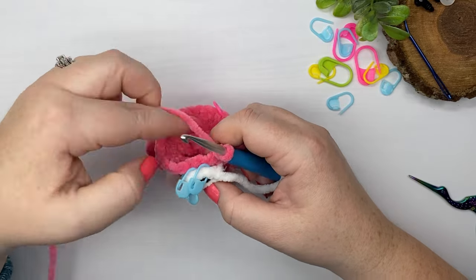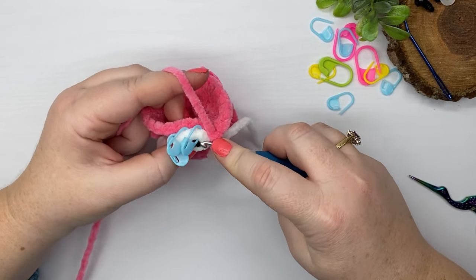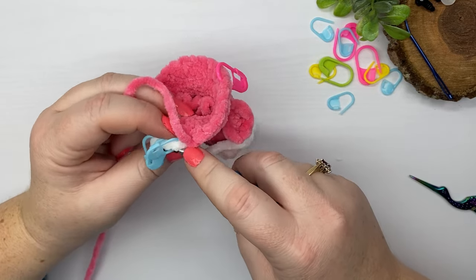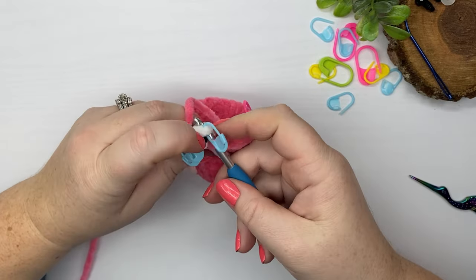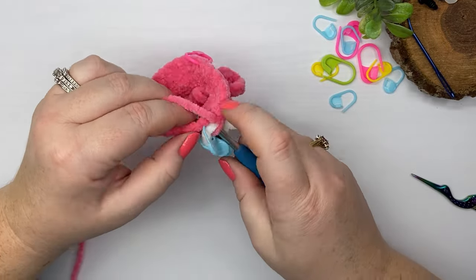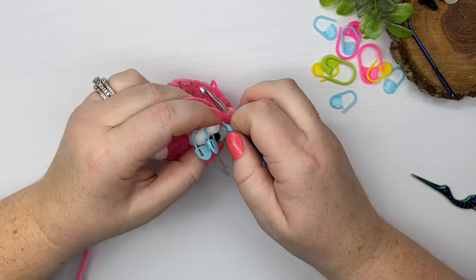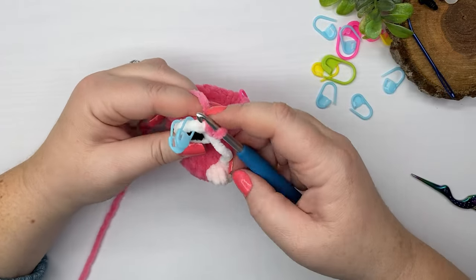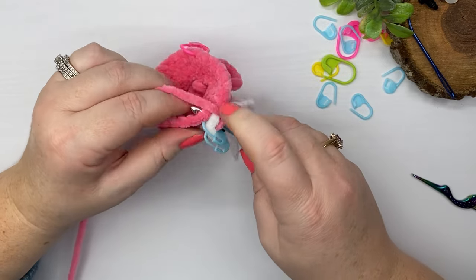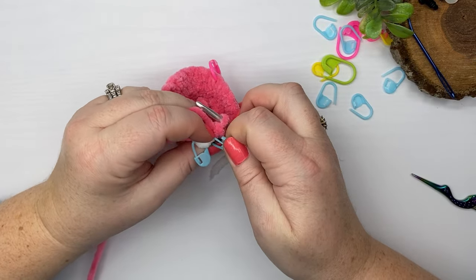And we want to go from the inside to the outside of the stitch furthest to the right of the beak, and then from the outside to the inside of the body. So we are crocheting just this back stitch into our next stitch on the head. Single crochet those two together, and then you can take out that first stitch marker. And you want to do the same with the next two, so from the inside to the outside, and then from the outside to the inside on the head. And we'll do that one last time.